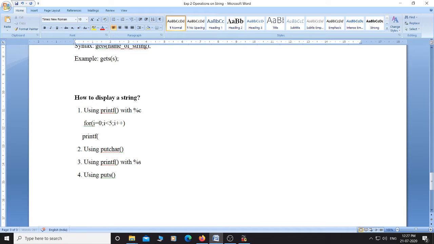Printf, what do I have to print? Characters. So the format specifier will obviously be %c, comma, s is the name of the string and i is the index. This is the code to print a string having 5 characters: A, B, C, D, E. Suppose these are the 5 characters and the name of the string is s.